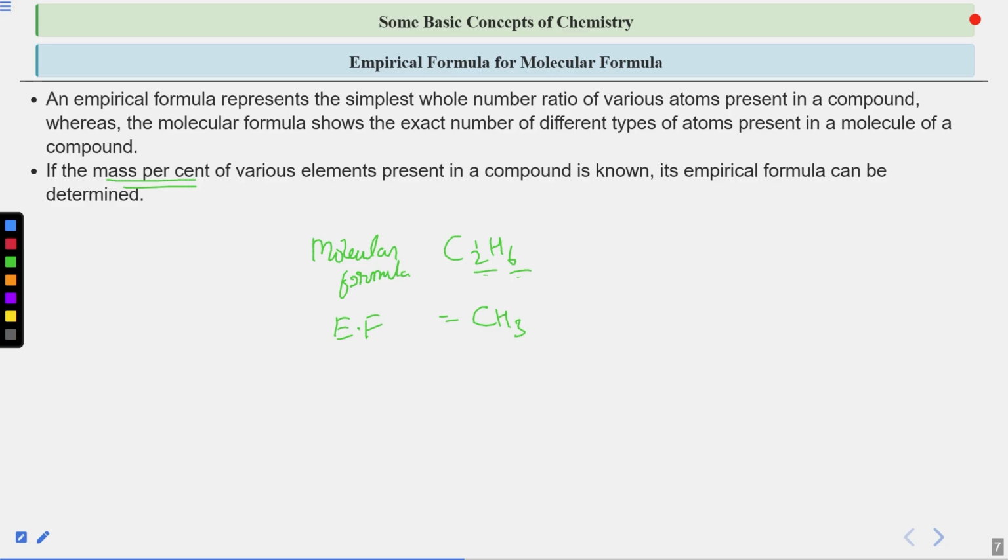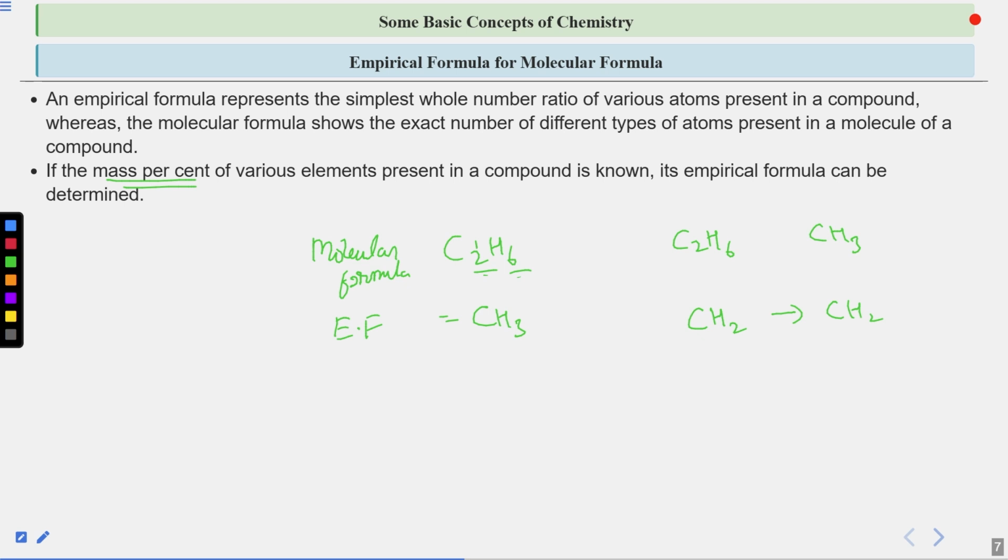Do all alkanes and alkynes have the same empirical formula? No, it's not possible. The alkane has a molecular formula like this and an empirical formula which is this. If I take the corresponding alkyne, its empirical formula will be CH2. You can't take a simpler ratio. So of course, the empirical and molecular formulas for both are not the same.